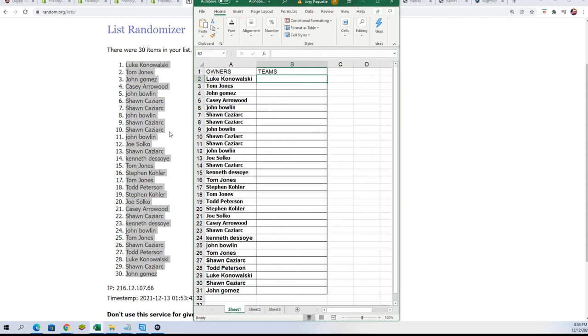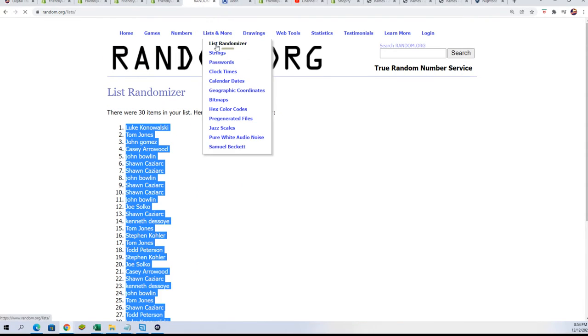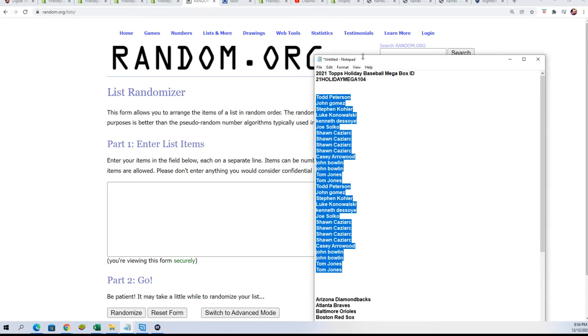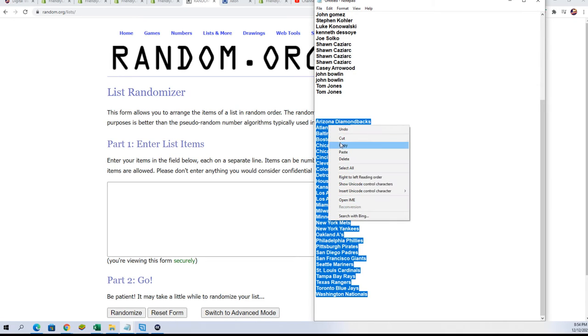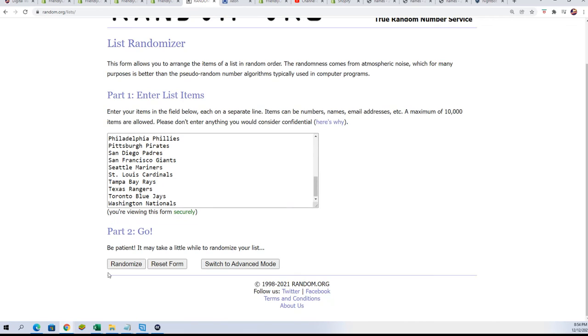Let's start up the team random. Here we go. Teams are coming up. Hope we hit something big. Seven times.